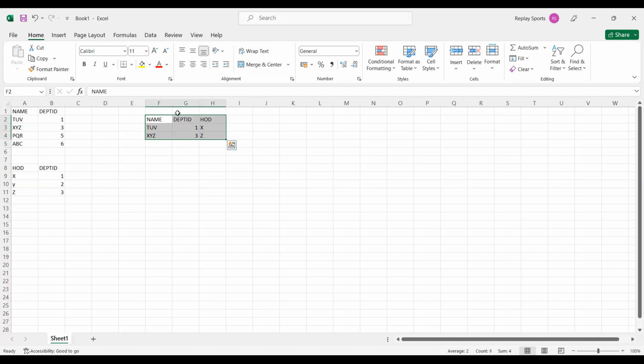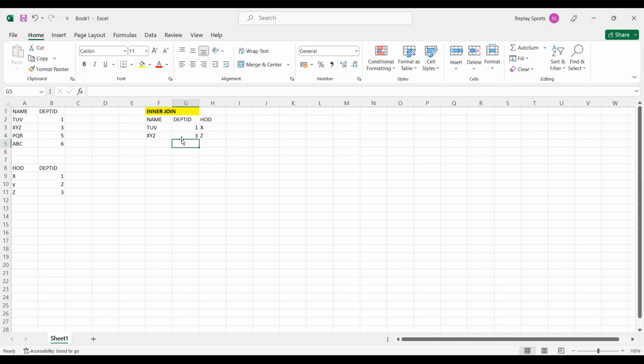This is what you get by using what we just did. This is also called an inner join. You are joining tables only based on what is available, ignoring the values which do not have a matching value in the other table.